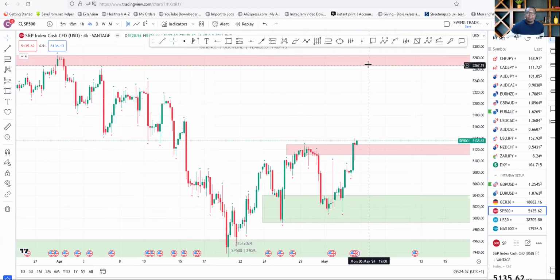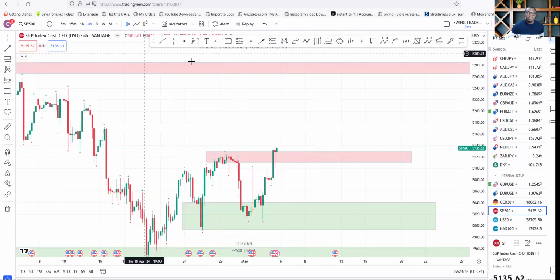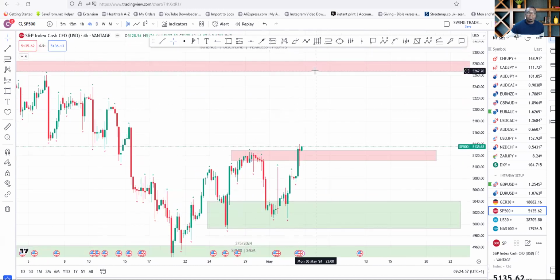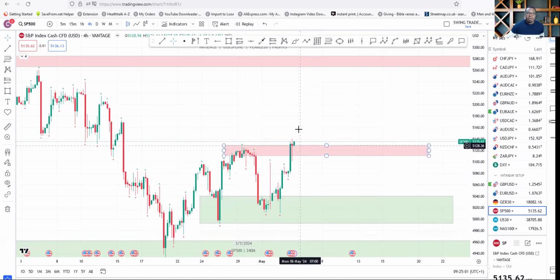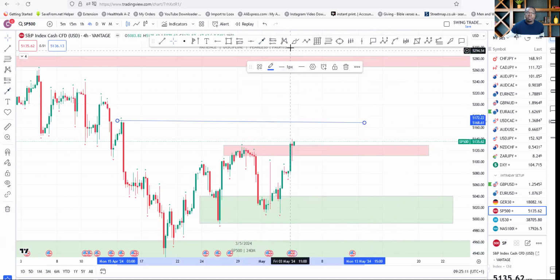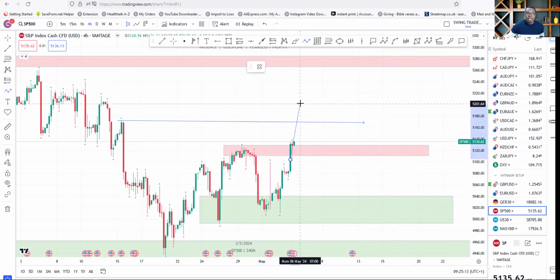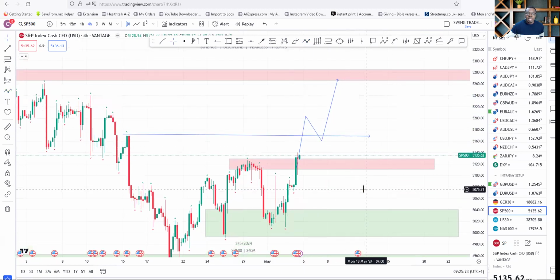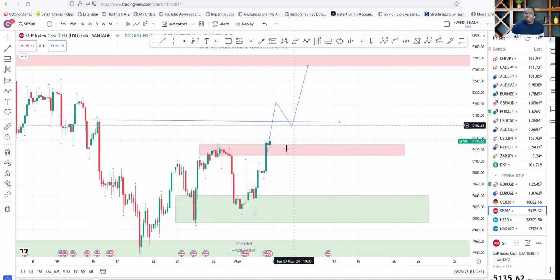So we're targeting this high. Remember, we're targeting this high, which comes from the weekly. So there's still a lot of move to the upside. What we want to see is, is price going to give us a swing high, break this high first. So we'll look at the first structure broke. We want to see price take out that structure, and then we will look for a pullback. So we want to see price take out that structure, and come back into wherever it wants to, depending on the push, and then continue to the upside. That's the only way we can buy this market, because it's already broke and retested and it's heading up.